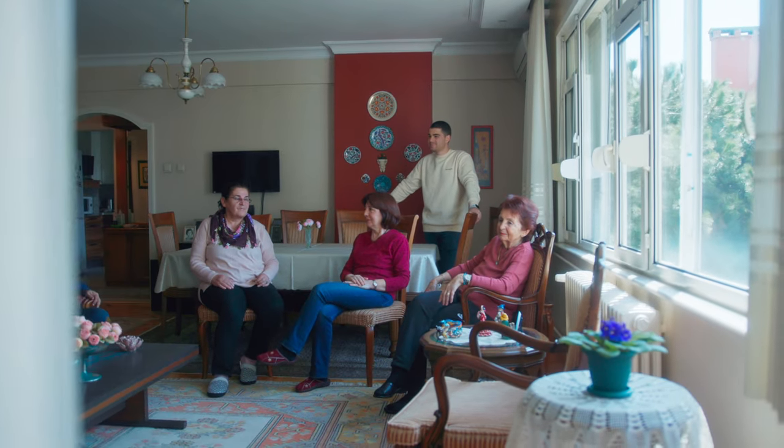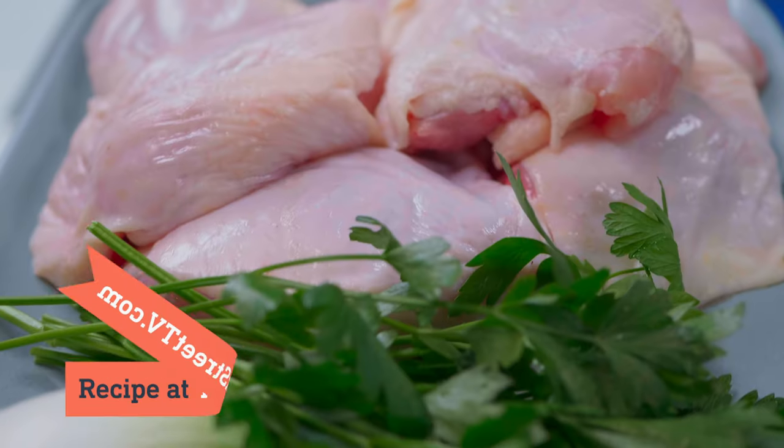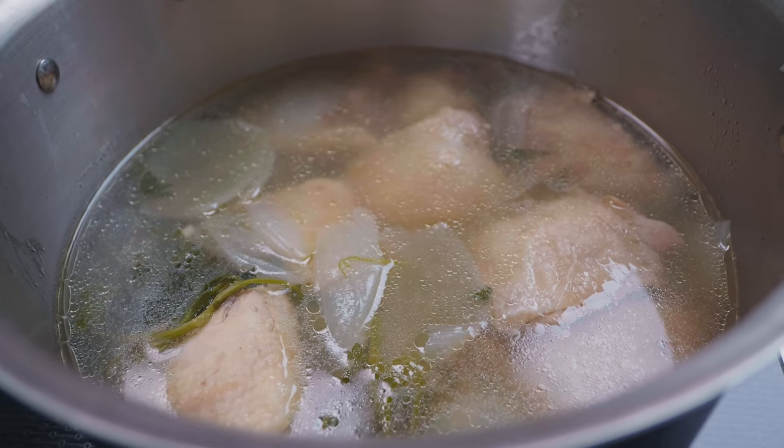Chala Gurses is a chef, and her mother and her grandmother live there. We had the whole family there and they made this recipe. It starts with cooking the chicken — which we've already done. We have the chicken with some parsley, onion, salt, pepper, and garlic, and we simmered that in water for about 25 to 30 minutes until the chicken was cooked.